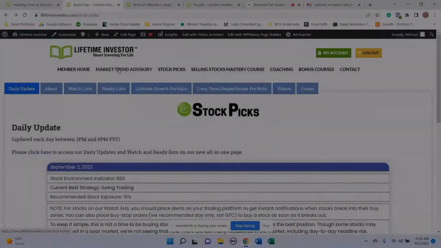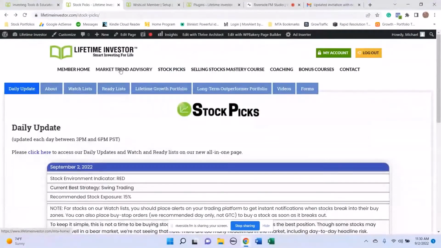Oh, this is one thing I do want to talk about. Make sure when you're doing all these things that you thoroughly test everything, because when I did my own test purchase, I thought, oh, I've got it all set up, and I was able to buy the product, and I logged in to here, and I thought, well, let me check something, and there was one little box in Wishlist I didn't check.